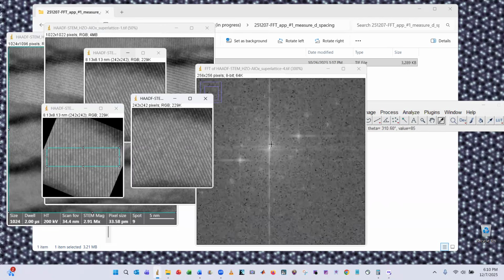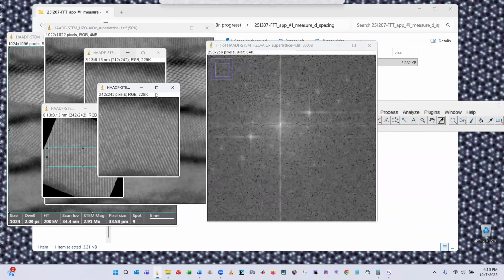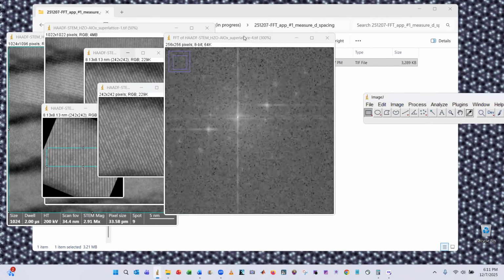So in this case, you can see, right, we have these higher order reflections out here, or spots. So those are not the ones you would want to measure, obviously, right? So you actually have higher order spatial frequencies that are contributing to this d-spacing, but the actual fundamental spacing itself is the spot that corresponds to the smallest distance. All right. Oh, kitty, I know you want to jump up on the computer, but you can't. Okay. So you have to keep that in mind, okay, when you're doing this, right? It's going to be the closest spots, okay? Doesn't matter, of course, you can measure the opposite one or the positive one, you're going to get the same answer, okay? Or you should get the same answer when you do this, okay?